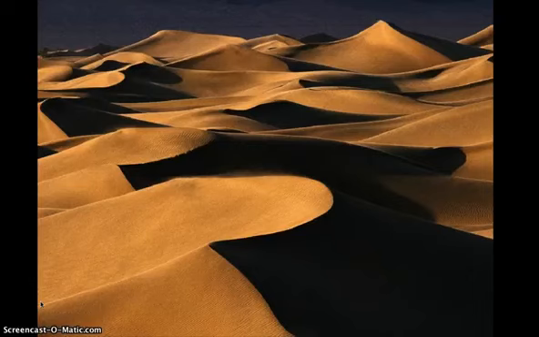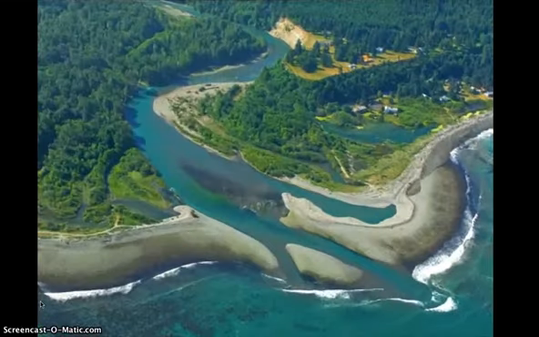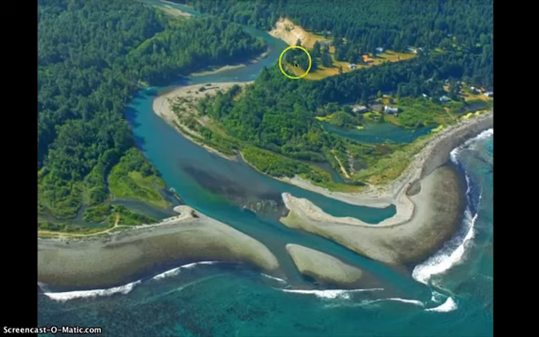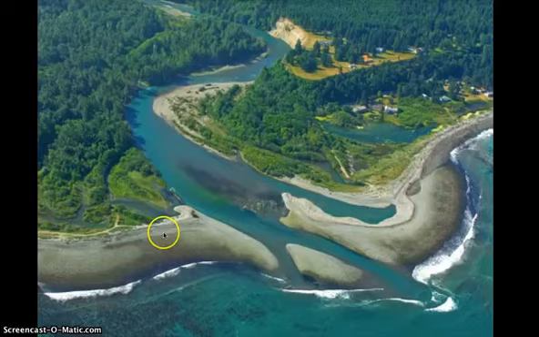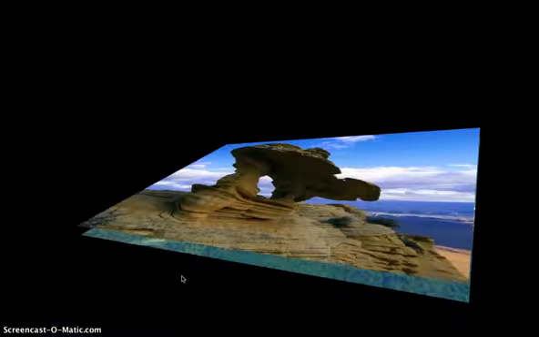Okay, so all of those pictures that you just saw are examples of weathering. Weathering and then erosion, which is the movement of the sediment, and then even deposition, such as you see in this picture here. These sand dunes are created when sand was deposited and dropped off in this location. And I'll go back. This is a delta that formed as this river brought sediment with it, and the sediment was deposited here at the end of the river, so you have a delta.